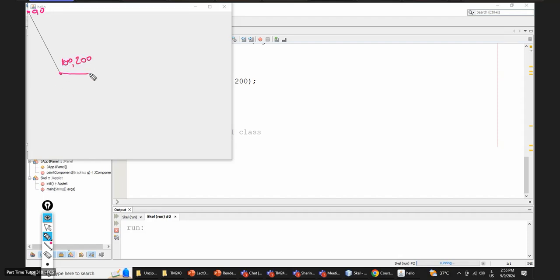Let's suppose that I want to create a line like this and a line like this. Let's suppose that here the distance is 300. And here we have a distance of 100 and here we have a distance of 200. We have already the coordinate of this point. Let's call this point P0. Here we have P1, P2, and P3. What is the coordinate of P2 here?